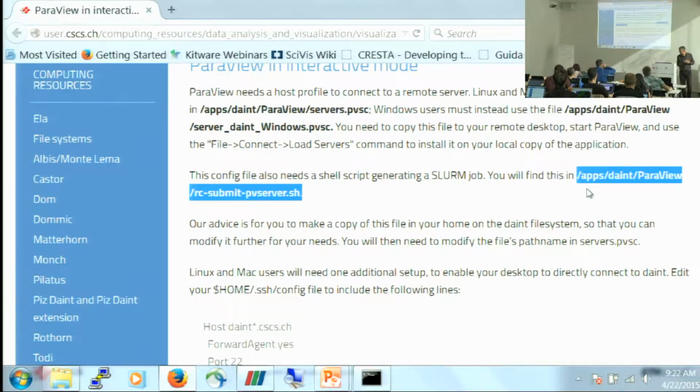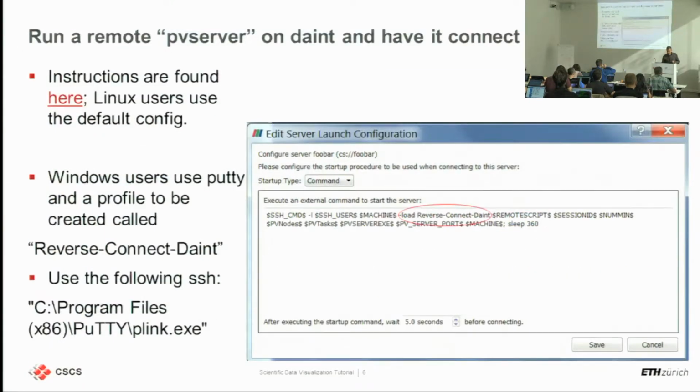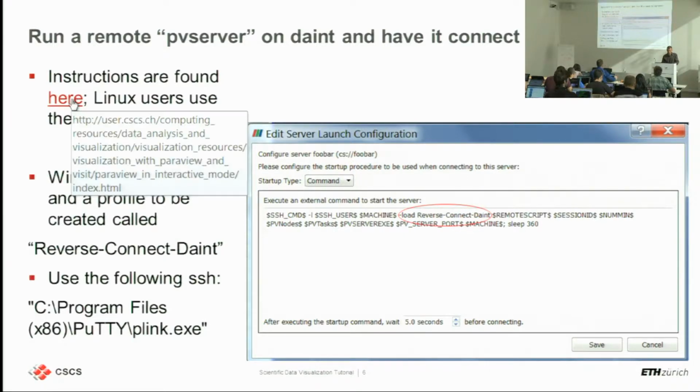The link is in the presentation. I apologize if you didn't see me click. Instructions are found here. So if you have the PDF file, if you click on here, it opens up the web page.